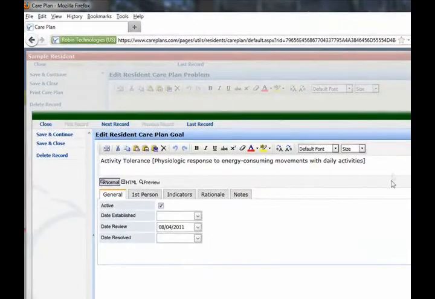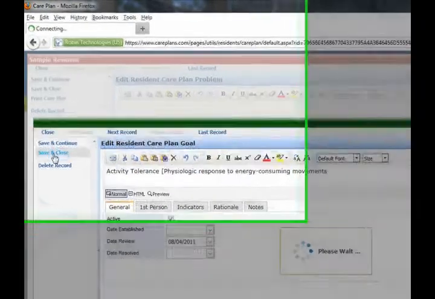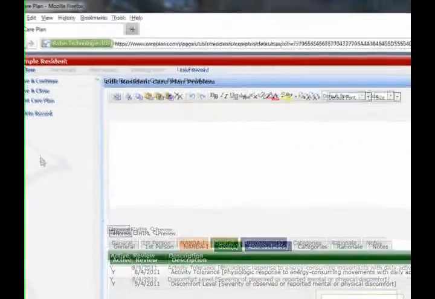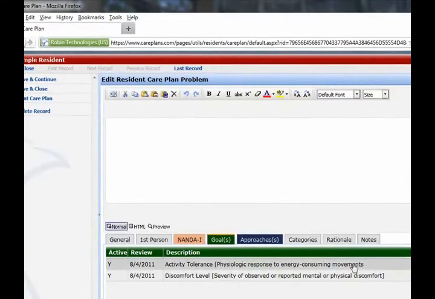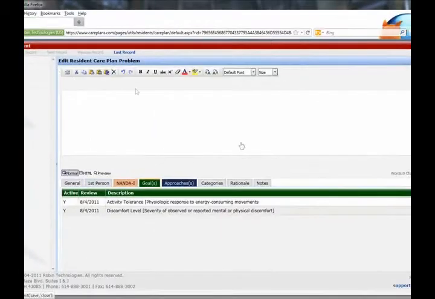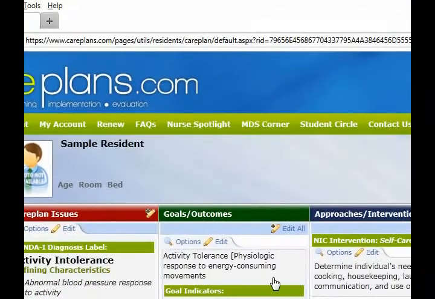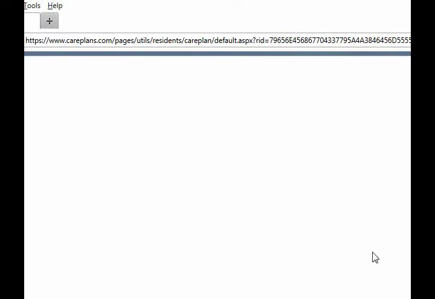So this is the window just for that goal. So if I wanted to modify this, I could make my changes, save and close. It's going to make them here in the goals section on the problem overview. We can close out of this, and it's going to make those changes in my overview page here. Same thing goes for the individual approaches or interventions.